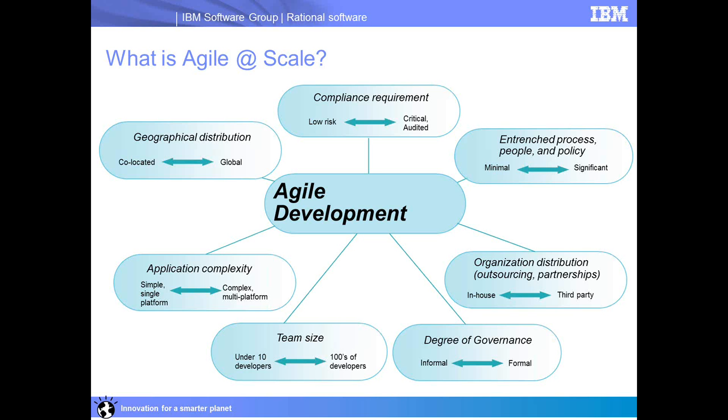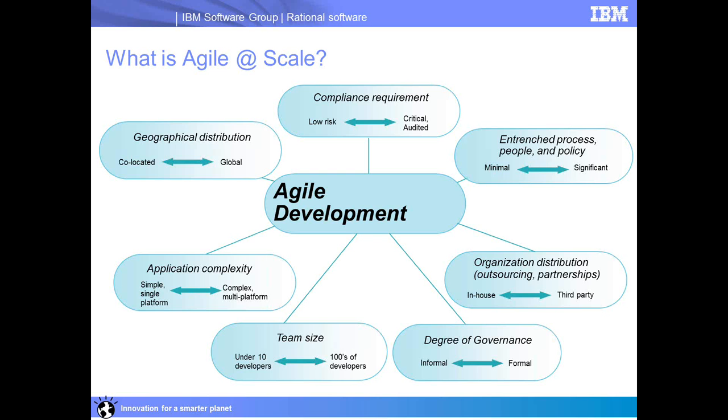Then organization distribution, maybe when people started Agile, they just started working within their own teams. Now in the world of GTD, we know that we work as much in our own teams as with contractors or vendors, right? Third-party people who may not have the same degree of trust as your in-house team does, who may not be given the same permissions on the source code as your in-house team has, right? But in spite of that, with all these people, you want to actually be following Agile, right? That's your challenge.